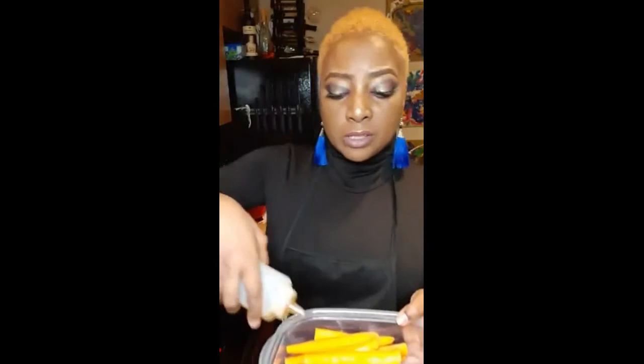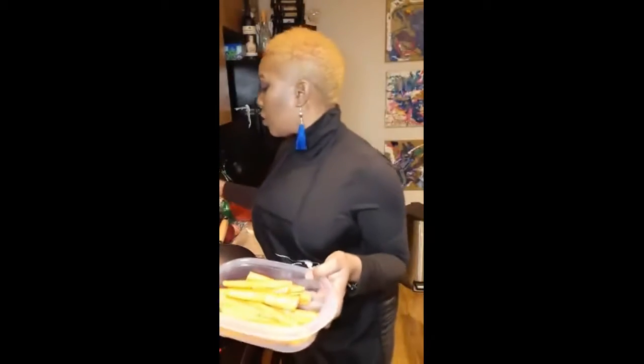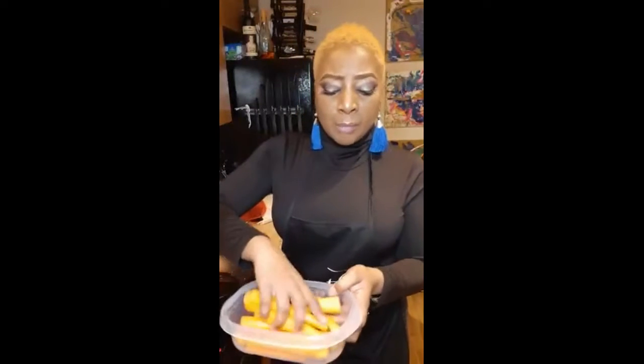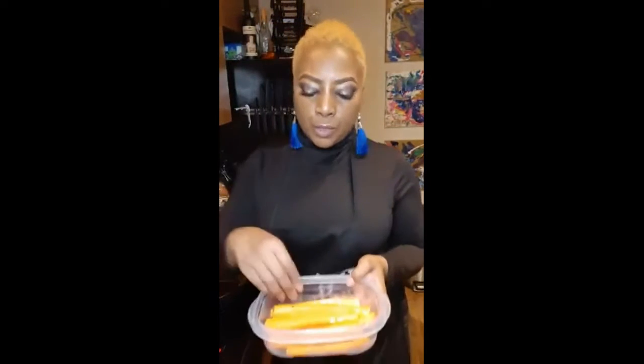Remember my oil that I seasoned up? If you want to know what I put in my oil, you can look at the recipe from last week. Super easy, super flavorful. I'm not even going to put salt on these carrots. I want the natural sweetness of the carrots to come out when I put them on the grill. Okay? Turn it all the way up.